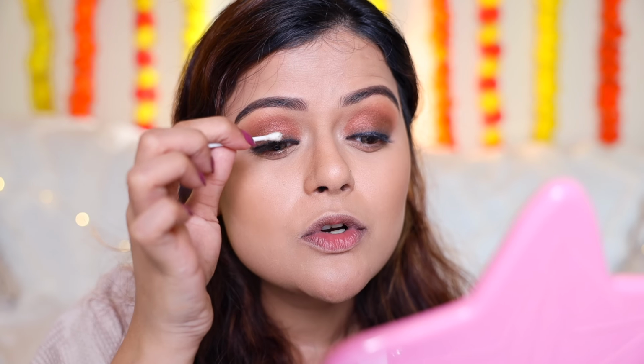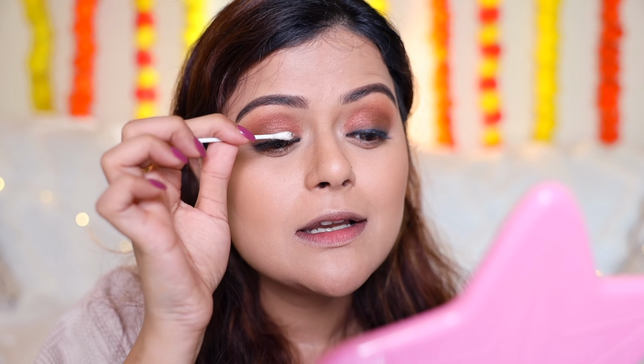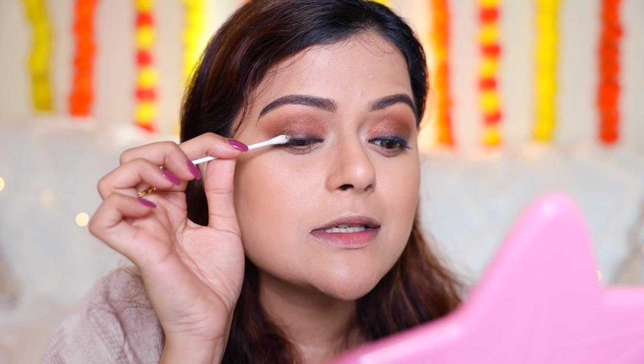And one last time I'm going to smudge this out. I'm using the clean side of the Q-tip to do this. I'm also not smudging it aggressively, like very lightly I'm smudging this line.